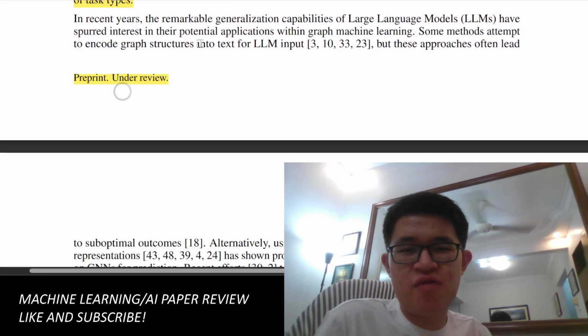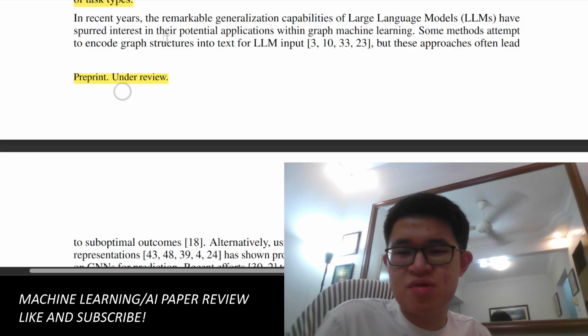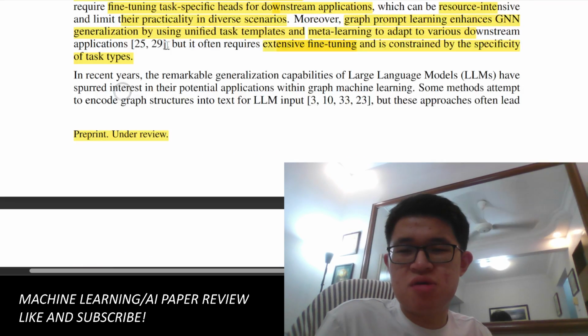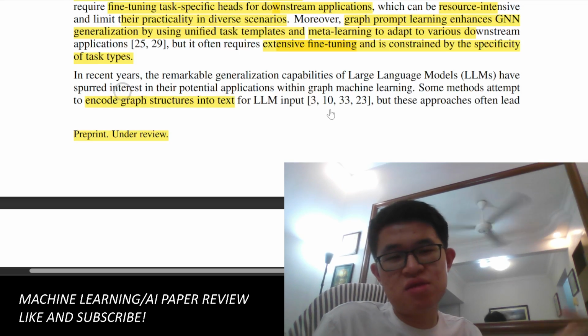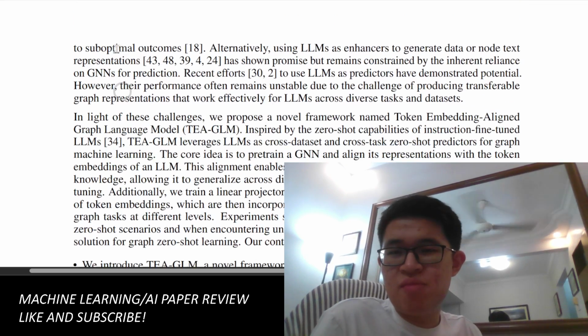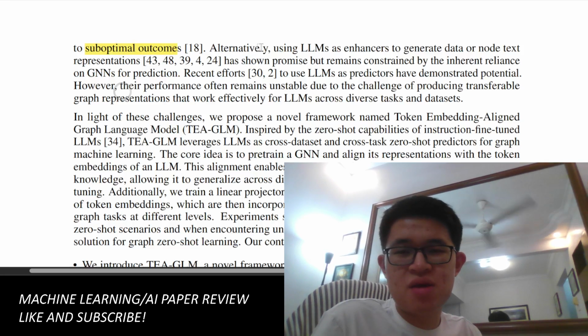So since we have LLMs, there have been ideas to encode graph structures into text in order to feed into the LLM, but it's usually not great.